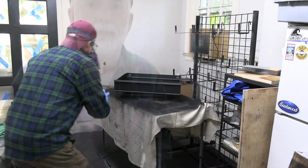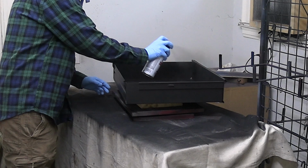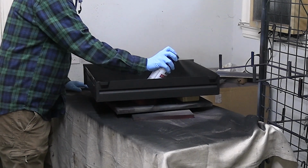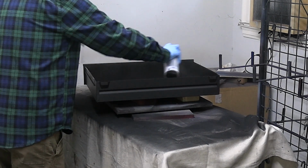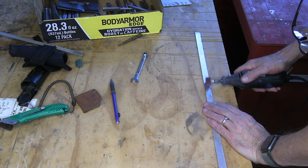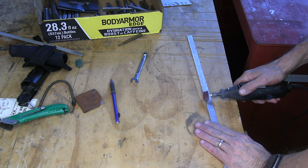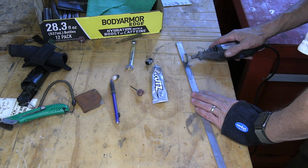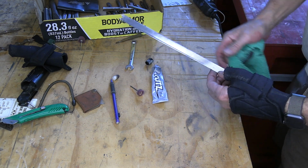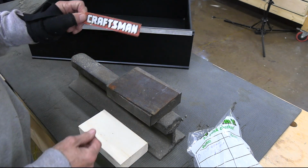Time to get some color on the drawers. That made a big difference. Okay, the last step for the drawers is I've got to get the Craftsman badge back on here.